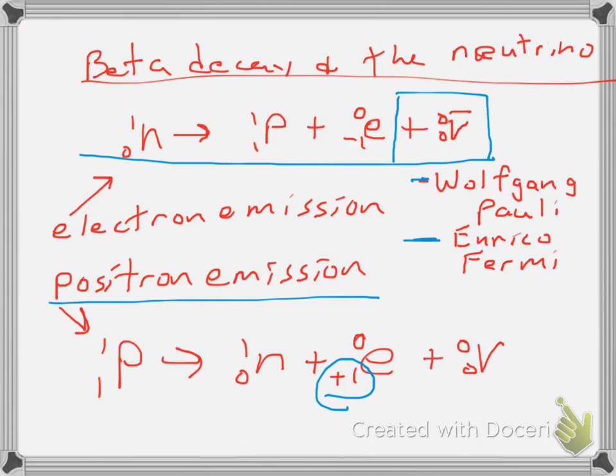So what are you responsible for? You need to know these equations and know the difference between a neutrino and an antineutrino, and a positron and an electron. This is pretty simple. In the nucleus of an atom, remember this is nuclear physics, when a neutron decays, this is what it decays into, and when a proton decays, that's what it decays into. Positron emission and electron emission.